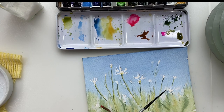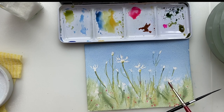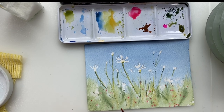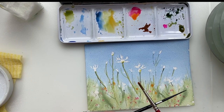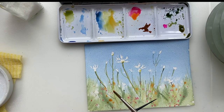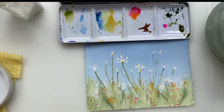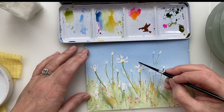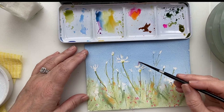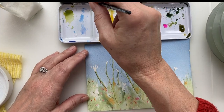After laying in some of my lighter green leaves around these dark stems, I decided to splatter. I used a little bit of opera mixed with a little bit of permanent yellow orange. Those two colors together are just really vibrant — you can see them on my palette how they're mixed together. I love the color; it screams brightness and that is always nice for me. I'm going to splatter some of those colors in and then move on to paint the mid-tones of these bachelor buttons before I paint the darker tones.